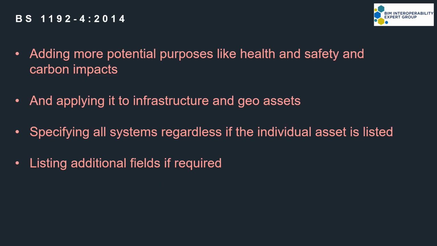So that's the basics, but what's BS 1192 Part 4 all about? Through government consultation, the UK took COBie, adopted it and created a British standard for it. We took the NBIMS US COBie and pushed it to do more by adding more potential purposes like health and safety and carbon impacts, applying it to infrastructure and geographical assets, specifying all systems regardless if the individual asset is listed, and specifying additional fields if required. BS 1192 Part 4 is heading towards digitising as much handover information as possible.